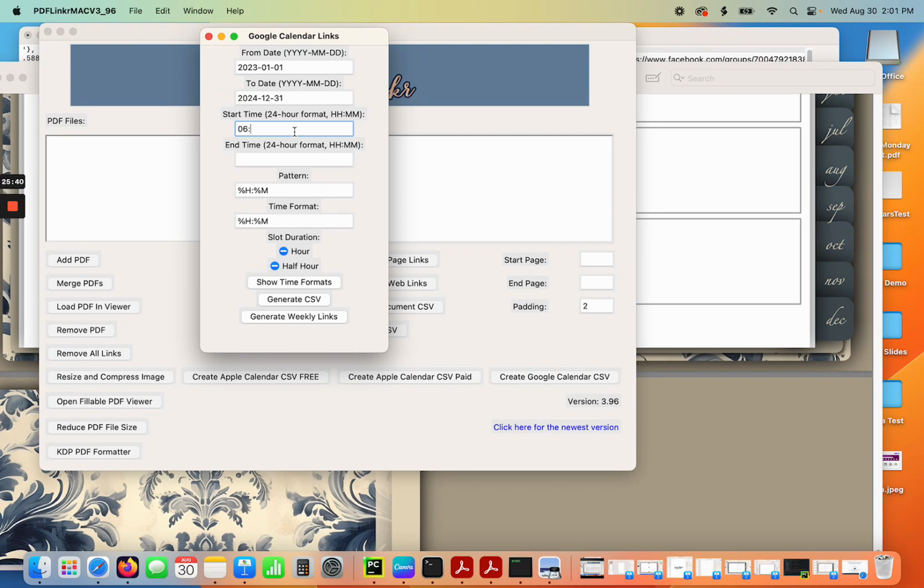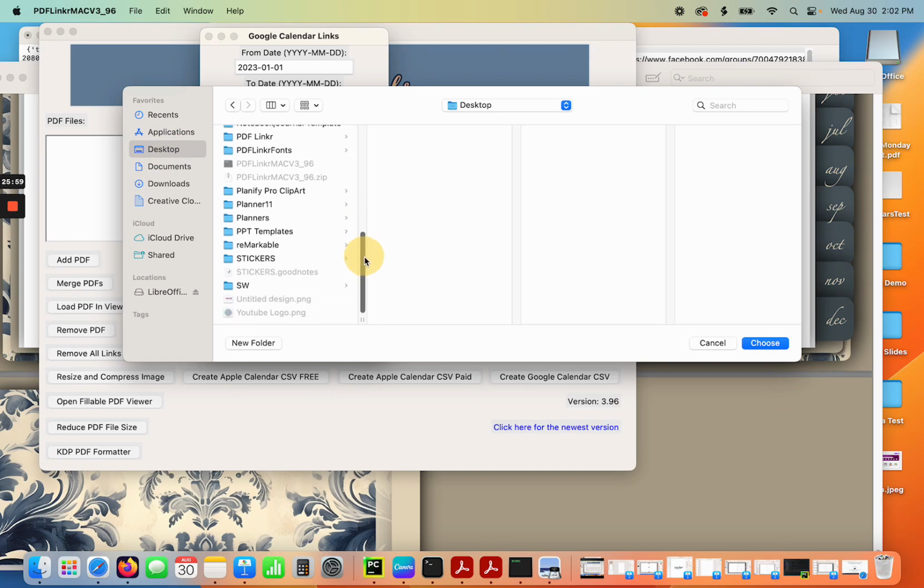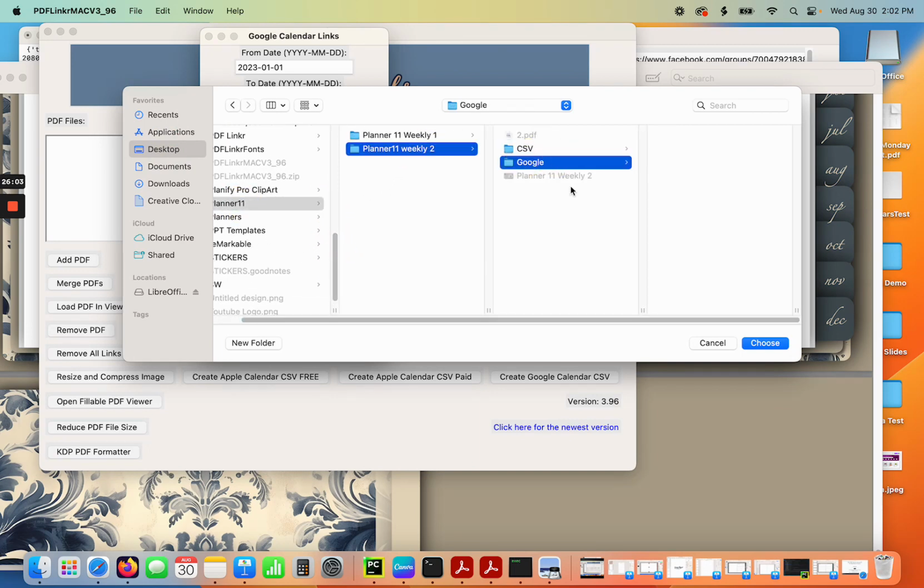And you still have to put a time slot in here even though it's not creating that. It doesn't matter what the pattern is because it's going to create the weekly link for us. So we're going to create those weekly links, and we are going to save that in our Google.